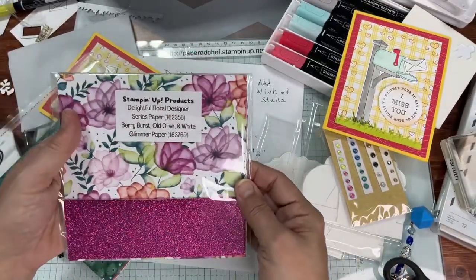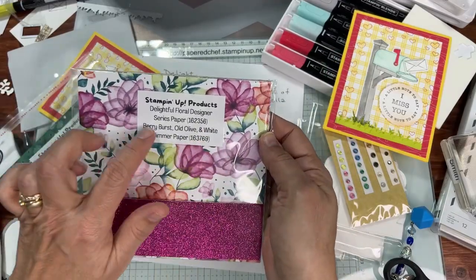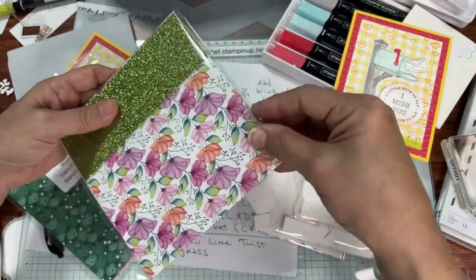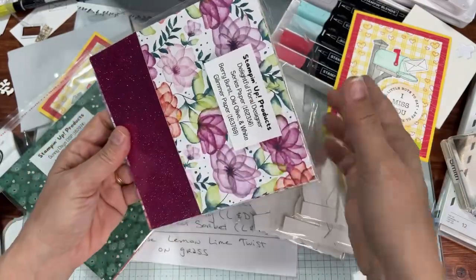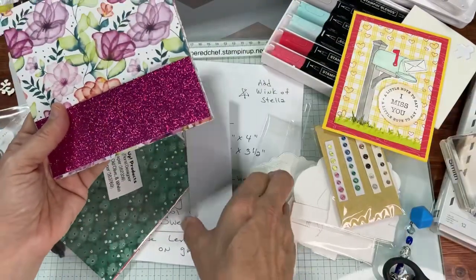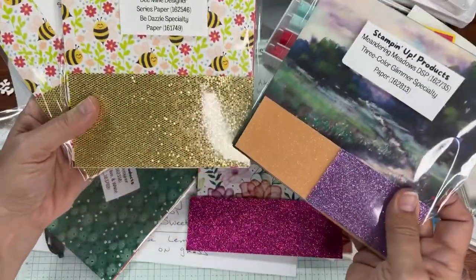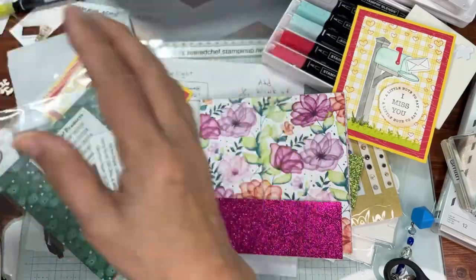Next, you're getting delightful floral in your kit because this is another online exclusive and I think it's just gorgeous paper. And you're getting more specialty paper in this bag as well. This was a last-minute edition of specialty paper. I was able to only give you 2 inches of it, though. Normally, I give you 3 inches. This one, I gave you 3 inches by 6. And this one, I had already cut smaller because I used them for something else.